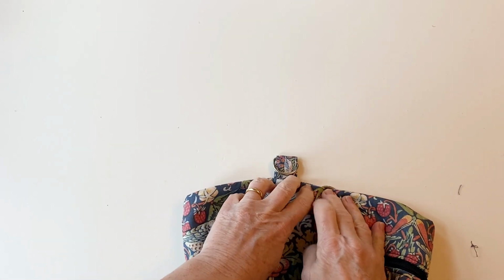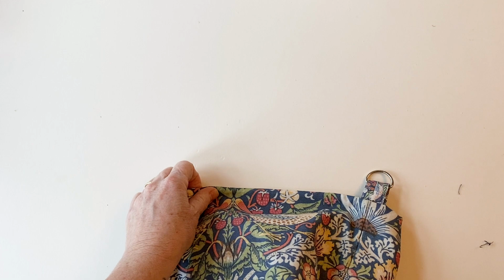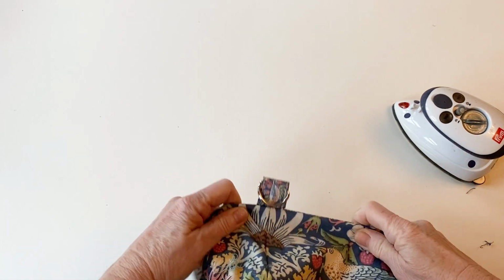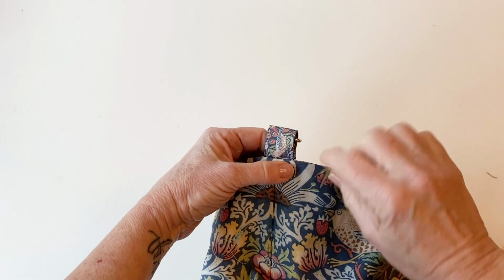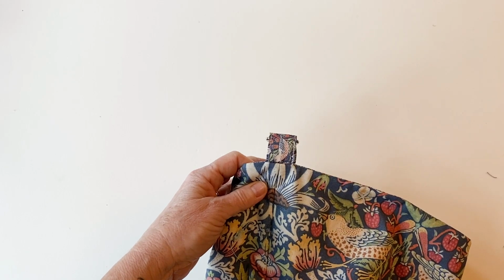Now you're going to top stitch all around the top edge, so make sure the seam on that top is lying exactly on the edge, giving it a good press to be sure. The aim here is that the lining doesn't show from the outer side and the outer doesn't show from the lining side. Make sure the tabs are facing upwards and then top stitch all the way around the edge.